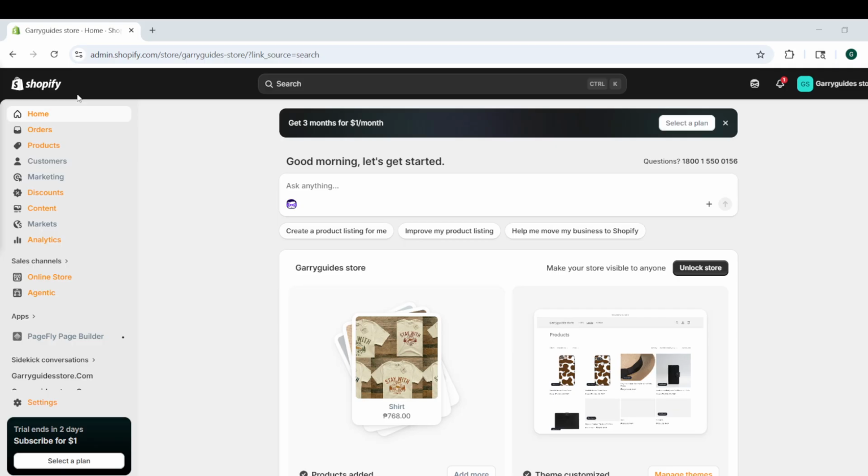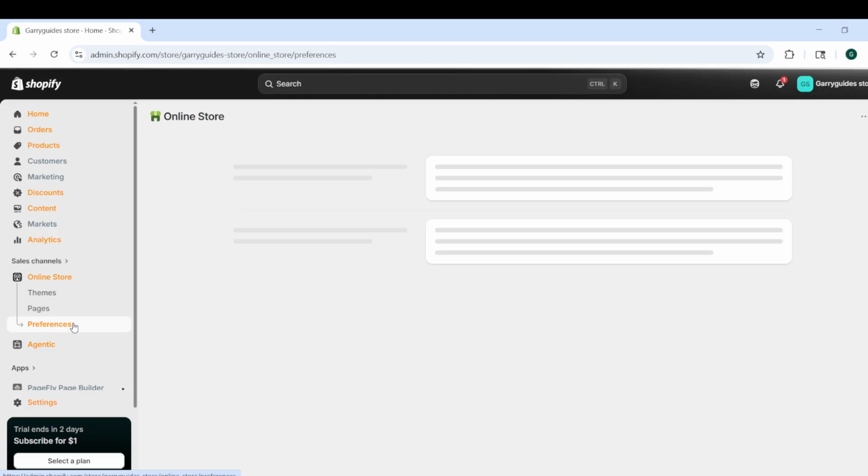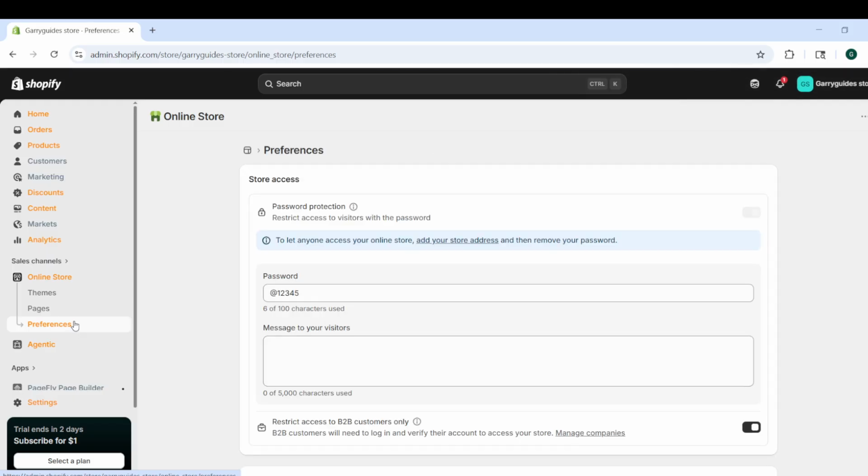Pause and Build option. Start by going to your Shopify admin and opening Online Store, then Preferences. In this area, look for the option that says Limit Access to Visitors with the Password. Turn that on by checking the box. This setting places a password page in front of your storefront, so customers will not be able to browse the site unless they have the password. This is useful if you are taking a short break, updating products, or making changes behind the scenes.